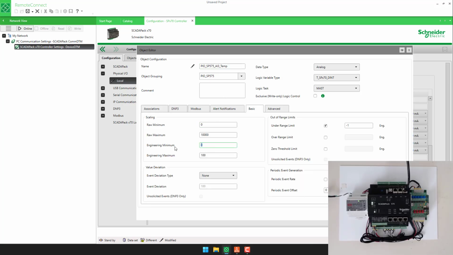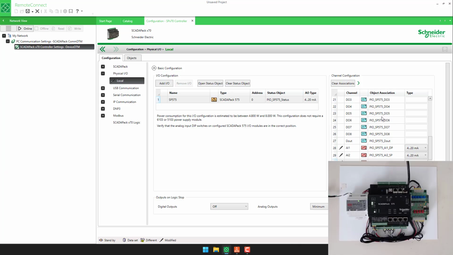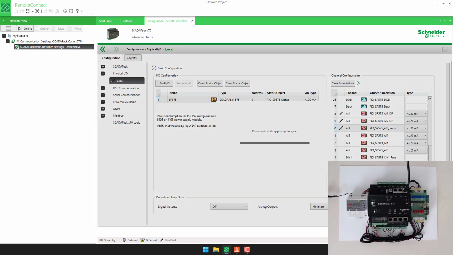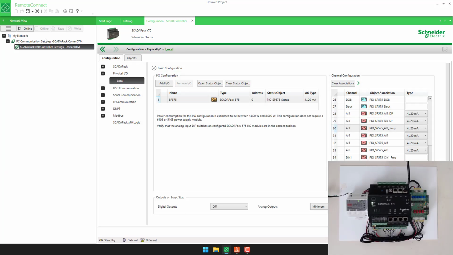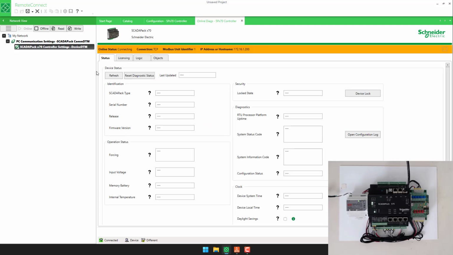We'll scale it from negative 40 to 200. Hit OK. So we have those 3 created. We could hit apply, and then go online with the SCADAPack and write this config to the SCADAPack.